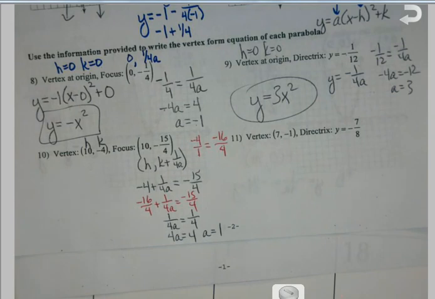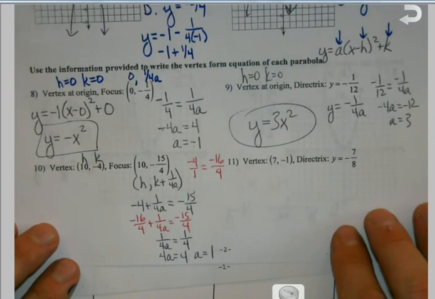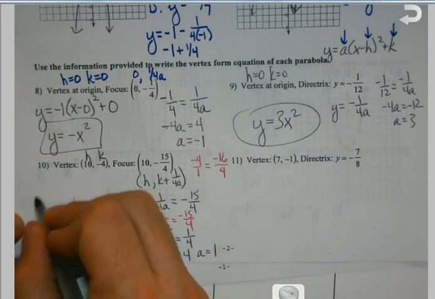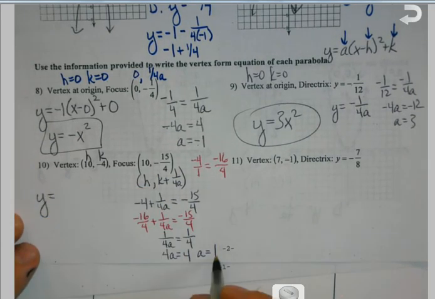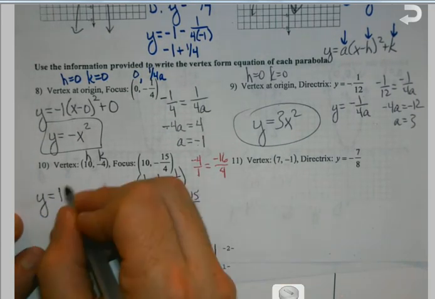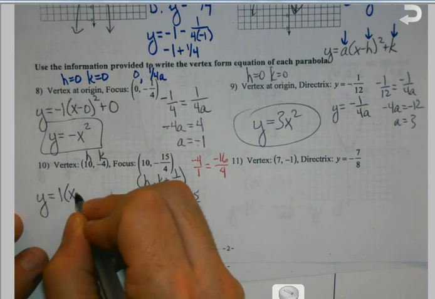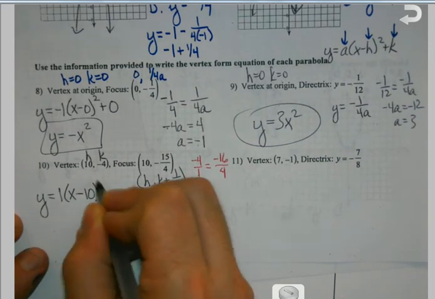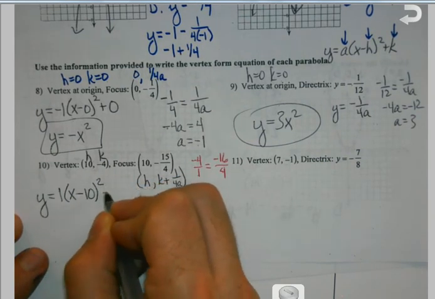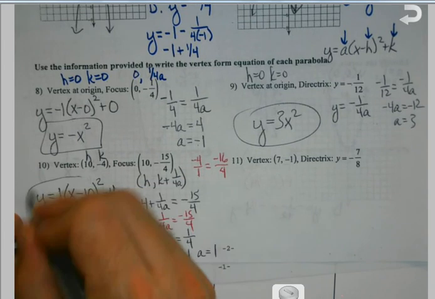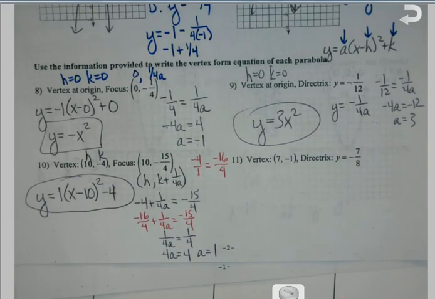But this time my equation's going to be a little bit bigger. It's still going to be, ooh, I'm all tilted here, it's still going to be in the same order. So my a is 1, I can put it there, but I don't have to. x minus h squared plus k. So that's what I'm kind of looking at here.